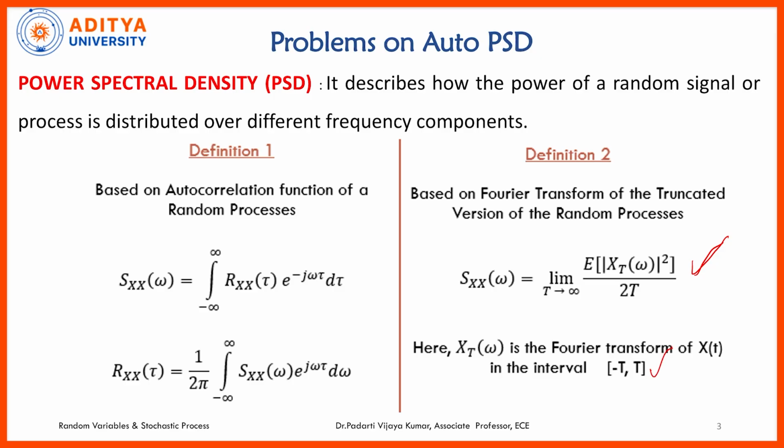Another, alternate way of computing the power spectral density is that the power spectral density and the autocorrelation function are a Fourier transform pair. So we use this relation in solving the problems. Instead of the first definition, we will use this one quite regularly in solving the problems, because the Fourier transform concept will be very useful in solving the answers.